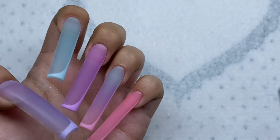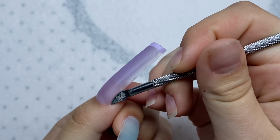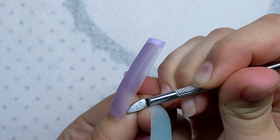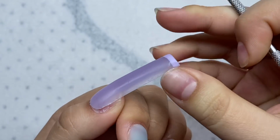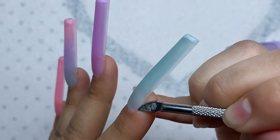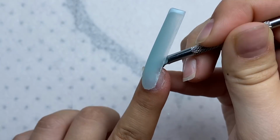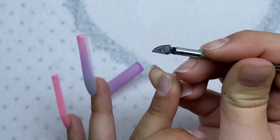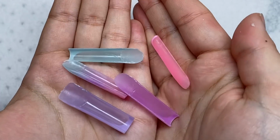Okay, so here's how my nails look. I still have the nail set on from my last video, and I thought I would show you guys how I take these off. So I do put a peel off base coat on these nails, so they pop off really easily. I just have the other end of the cuticle pusher, and I kind of just lift up on the sides here. And there you have it, all the nails popped off.